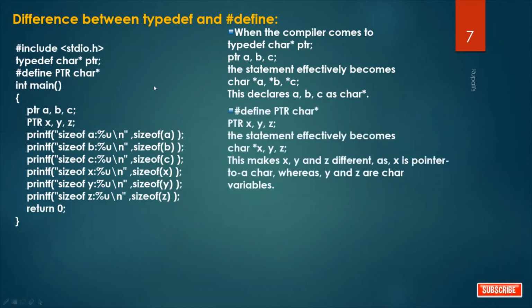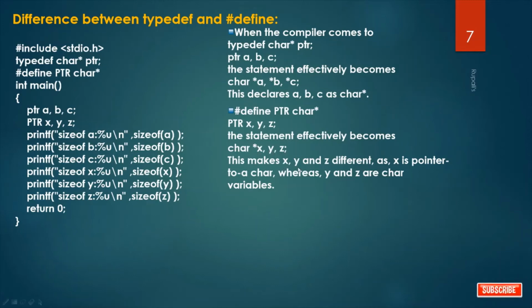Okay. Now second case, hash defined ptr char star. Now see, so ptr x, y, z, this statement effectively becomes, in place of ptr you have to write char star. So imagine char star. So it becomes char star x comma y comma z.